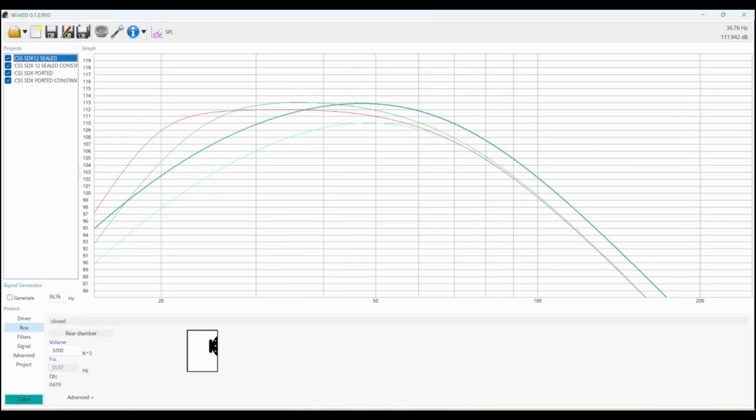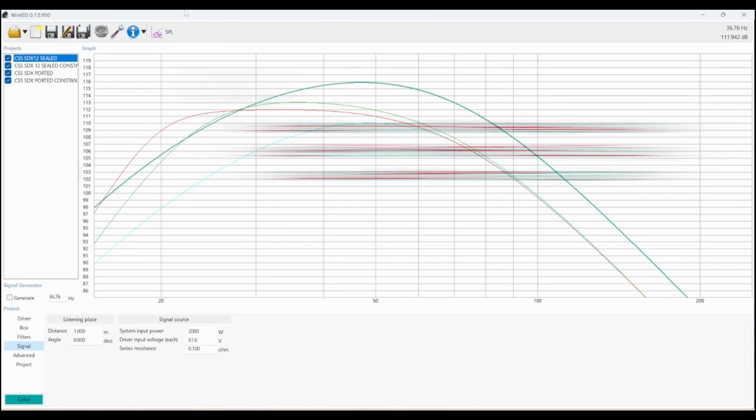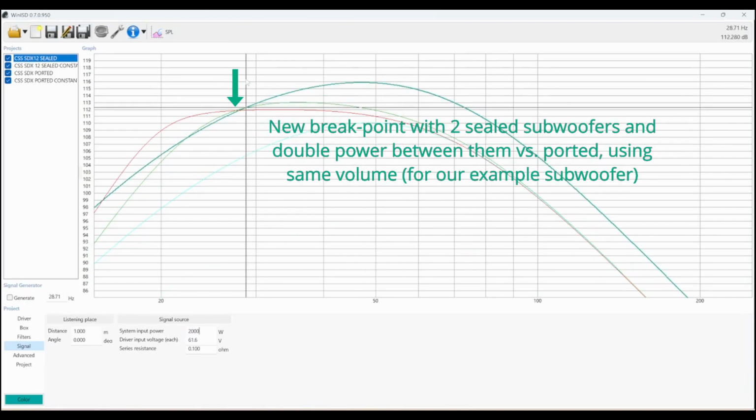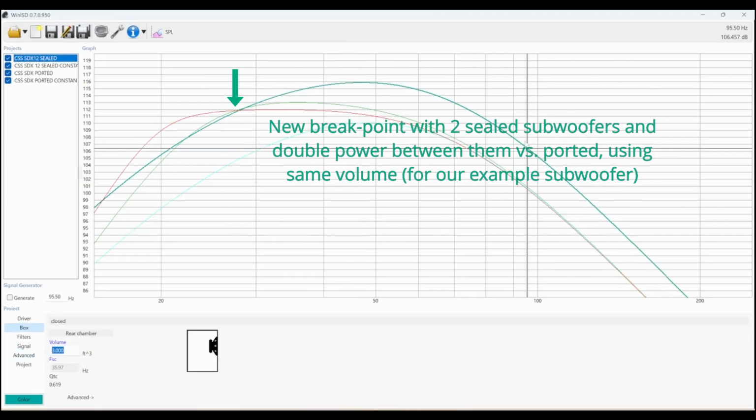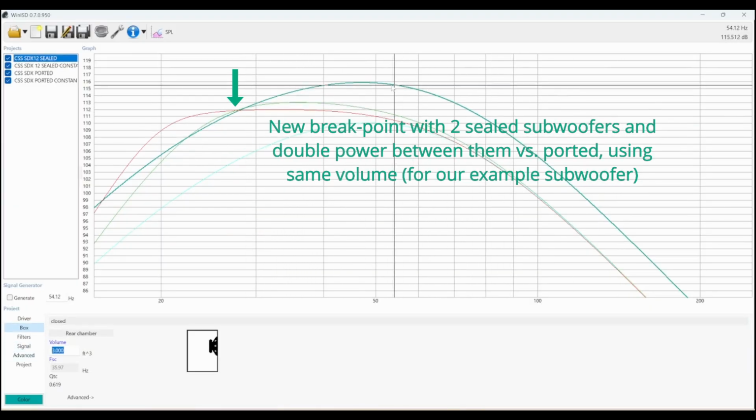This is considering also that the whole system is taking 1,000 watts, whereas this one could technically take 2,000 watts if you had it, because there are 2 subwoofers. And so if you do that, if you double your power, a 3 decibel increase, now a sealed box outperforms a ported box of the same size all the way down to 28 hertz. And this is why a sealed box, if you have the power and the quantity of subwoofers, may be an advantage for you, because you've used the same airspace and you've just stuffed it with more subwoofers and then applied more power.